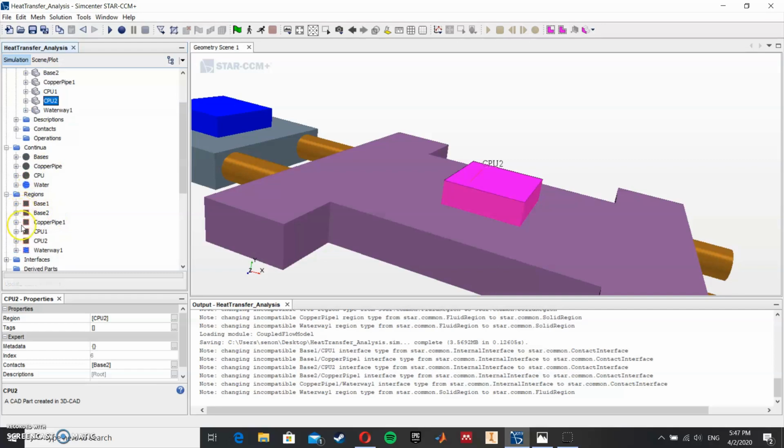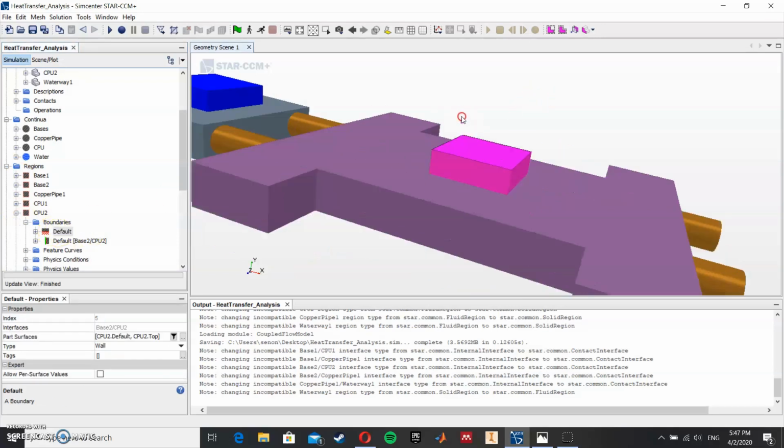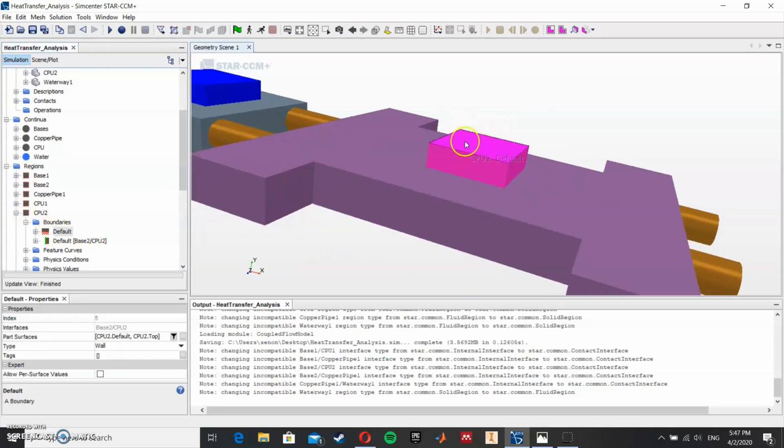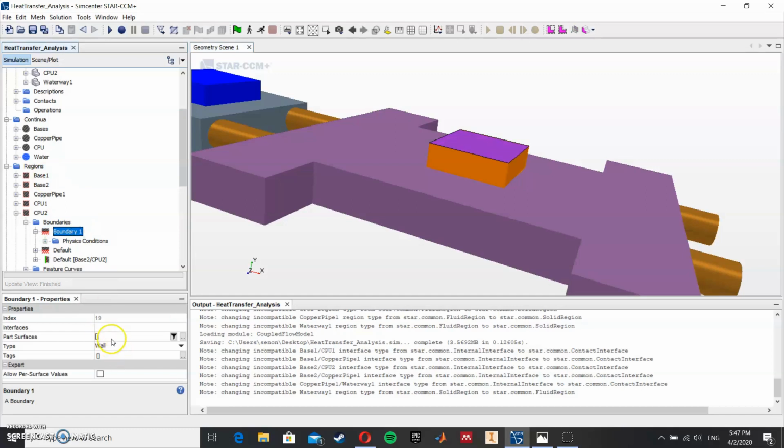But what you can do is go to CPU2, boundaries, default. It will show you the whole CPU. But if you want this to be the whole new boundary, you right click boundaries, say new, and then you assign a part surface to it, which is the top we have just renamed. So there we go. That's your whole CPU, and there's your top. Okay? Well, I don't want this, so I delete it.